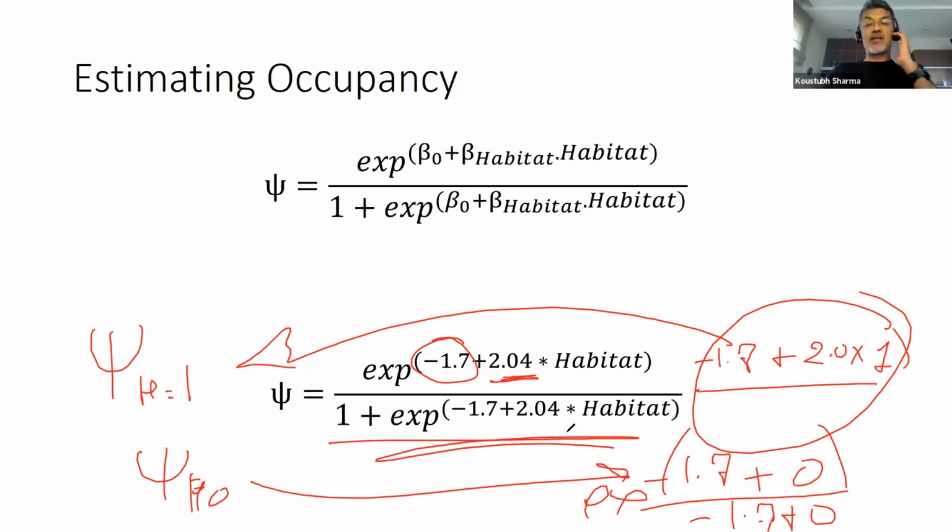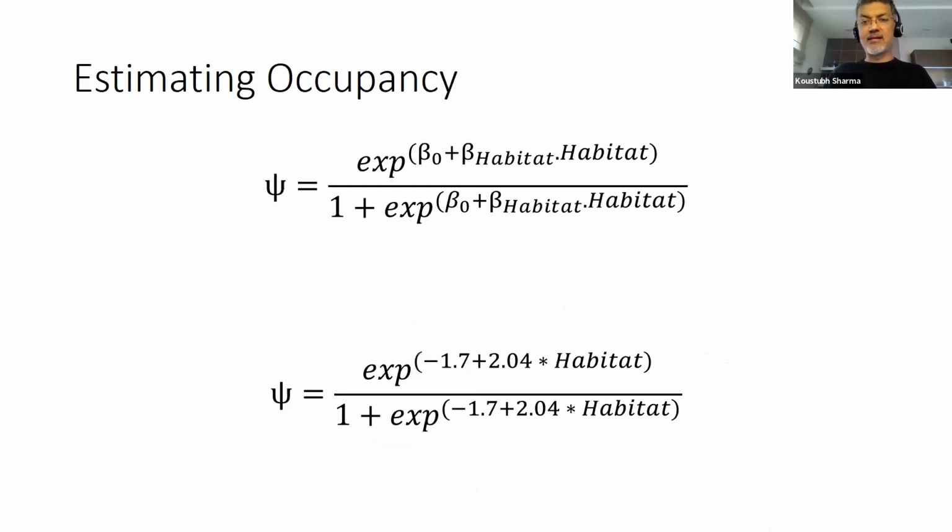So in other words, if we use this equation based on the simple signs of these coefficients, we can say which of the covariates has a positive relationship, which of the covariates has a negative relationship. And that's how we define the relationship. Just to see it more graphically, I'll show you in the next slide.